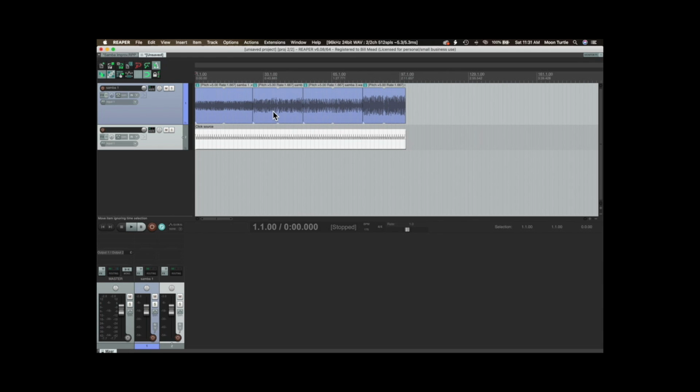And feel free to do your own thing here. If 175 feels like it's not quite the right tempo for you, do whatever you want. And the pitch as well. If you want to go higher, or not as high, or you don't want to change it, do your thing.